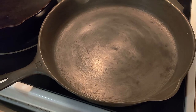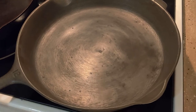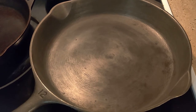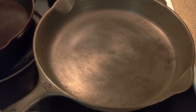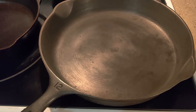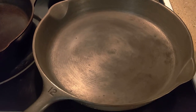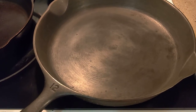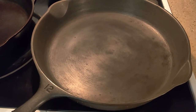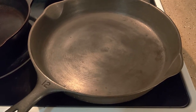So we are officially clean and ready to season this pan. So all I did was, as you've seen, scrubbed and scrubbed and scrubbed with my little scrubby brush and some salt. I did it on the inside and outside, and then I rinsed thoroughly with warm water, and then I towel dried it, and we're at the stove because we are ready to get the oven going and get this seasoning. So I'm gonna go ahead and set my oven to 230 degrees, and I'm gonna set my pan inside, and it is going to slowly preheat with my oven to that temperature, and then we will check back here in a second.